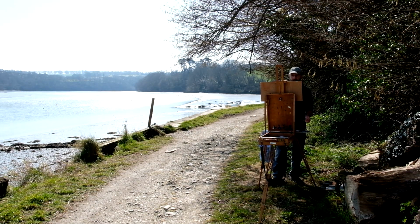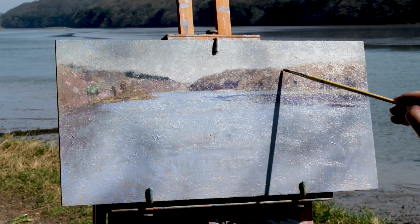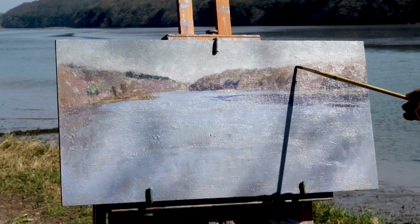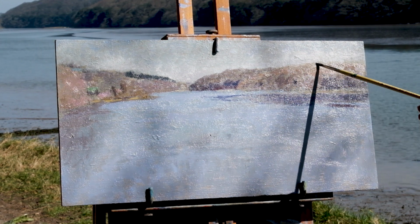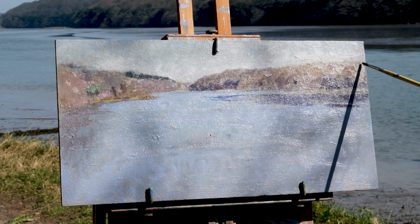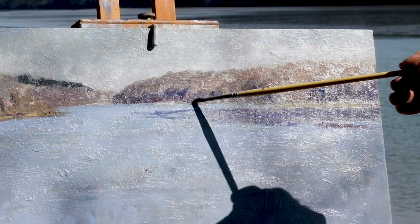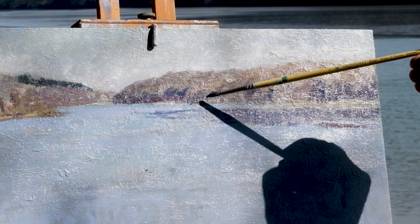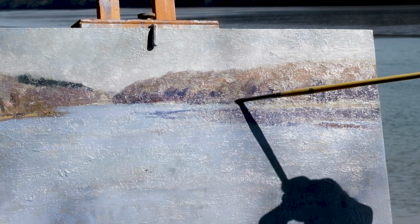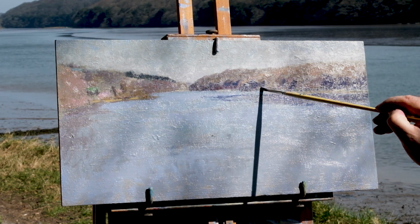That one, a bit of cadmium yellow in there. I want that. Then that goes up there. And then drops back round like that. Let's get that a bit more accurate there. Drops down. There's a bit of raw sienna in there.